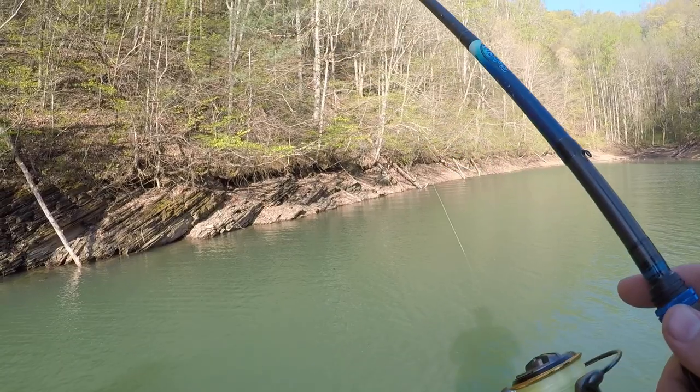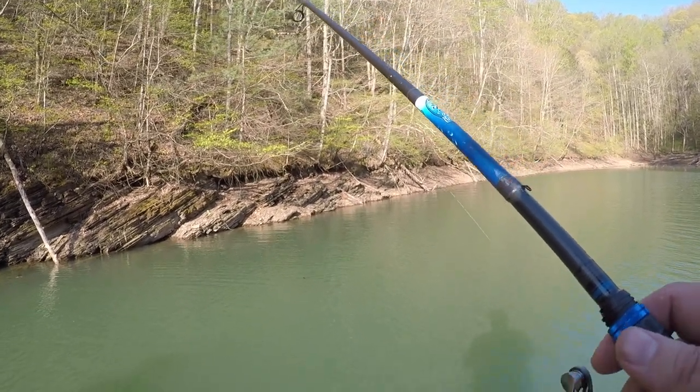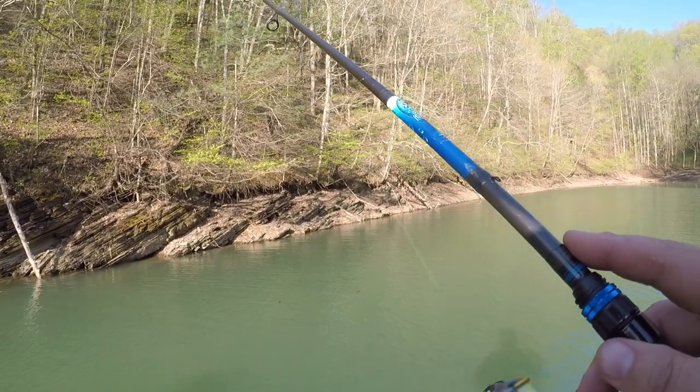Now, the types of baits. One thing me and Jeremy have noticed — and this comes over time — smallmouth: Ned rig, Texas rig, wacky rig. These are all things that we want to drag. When you're bed fishing, you want to drag it through their bed. You don't want to hop it, because if you miss it by a foot in either direction, they may not be pissed off enough to bite it. That's what you're doing — they're not feeding. When you're bed fishing, it's all about dragging it through.